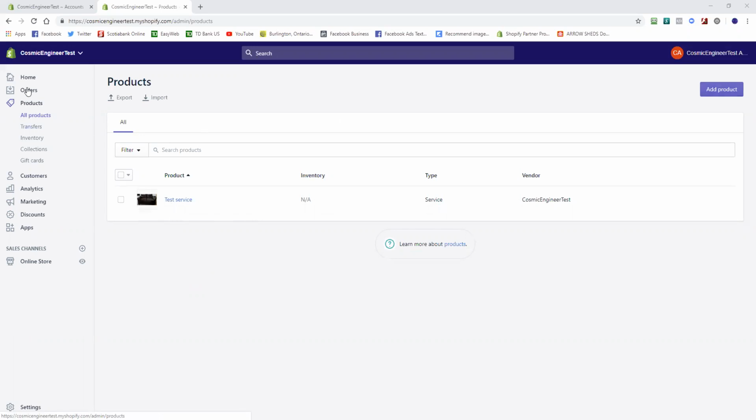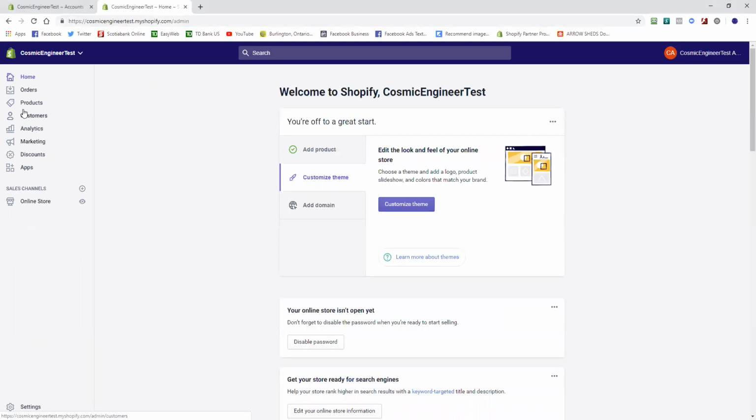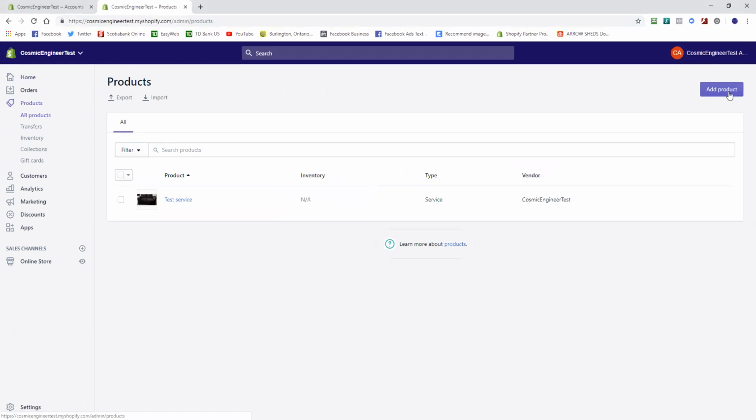This is where you go into your Shopify backend, and it would generally be your domain, the front part of your domain. So if your domain is apple.com, it would just be the Apple part you put in right here. And then you go myshopify.com/admin. So this is what you type in. And then you sign in and you'll come to home, which is like the dashboard. Click on products on the left, and then on the right-hand side here, click add product.